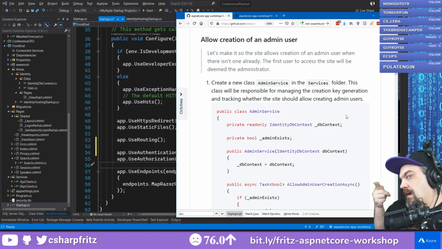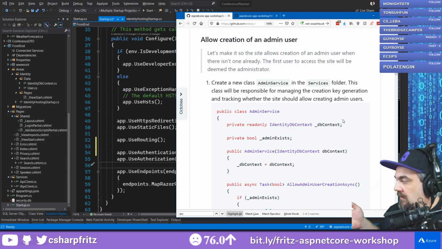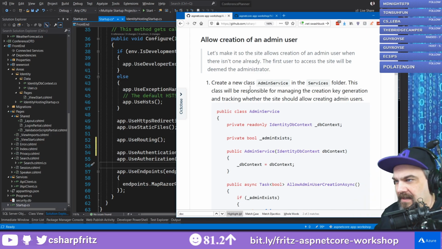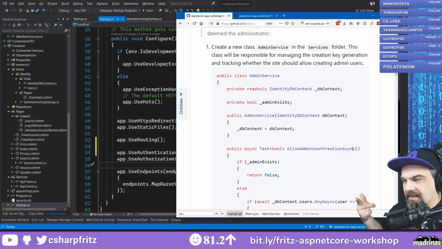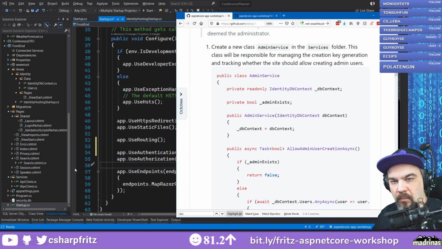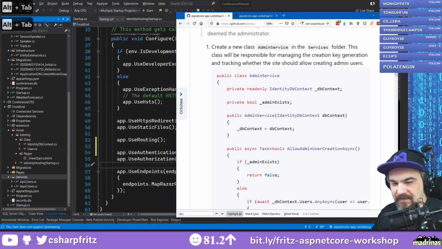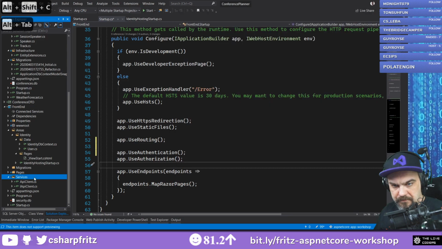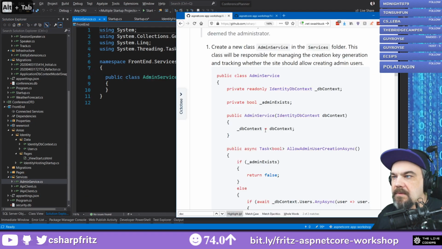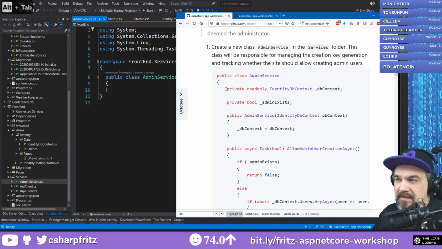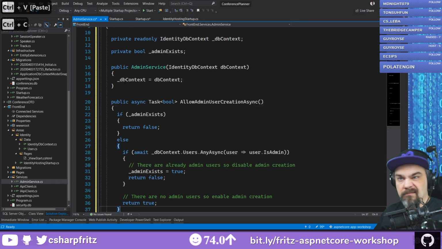So there's some weirdness where you're going to have an admin that needs to manage that scenario. Well, we need to build an admin service here so you can create an admin user for the application. So we're going to create an admin service that's going to control if there is an admin and who can create the admin and what we're going to be able to interact with. So let's add in the services folder here an admin service. So this is actually quite simple when you see what it is. You're going to be like, oh, really?